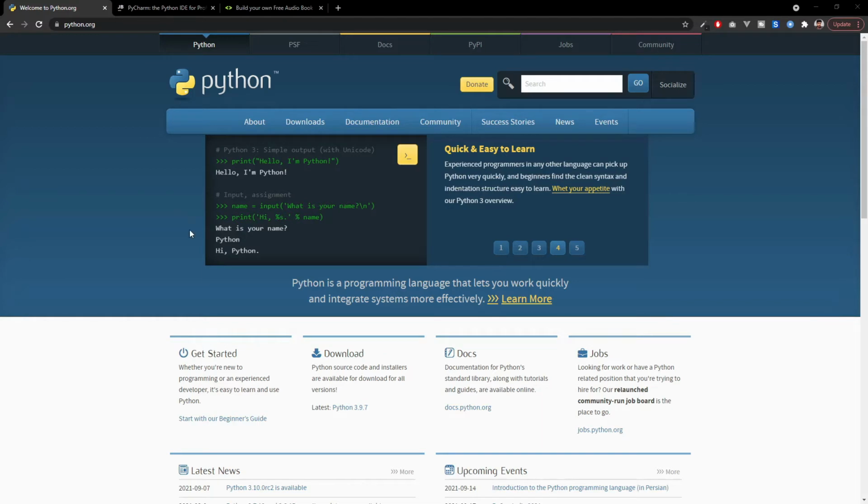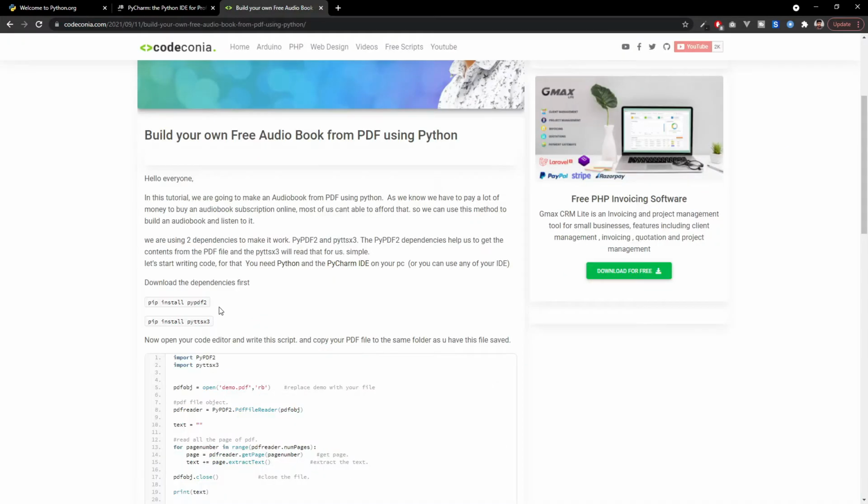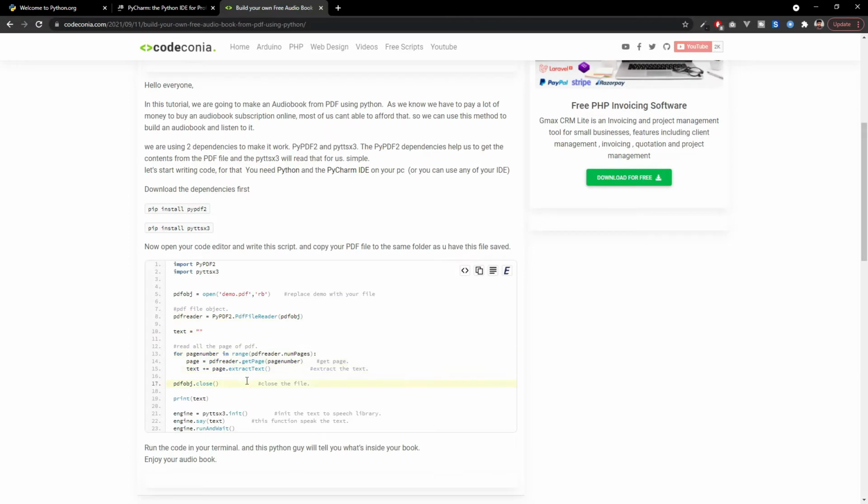First of all, you need Python installed on your computer. If you don't have it, you have to install it from python.org. I am using the PyCharm IDE for making this project, and you have to download it if you don't have it already. Or you can use any other IDE like VS Code, Notepad++ or Sublime if you already know the basics of Python. All the code is already written in my blog, so you just need to copy that. Before that we have to install a few dependencies for this project.